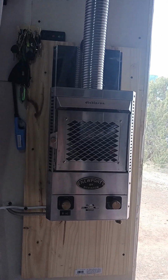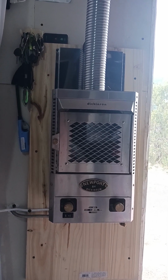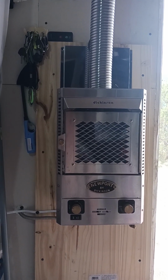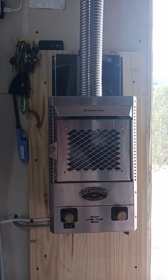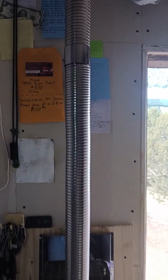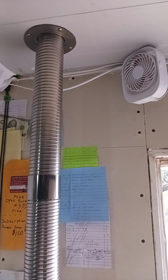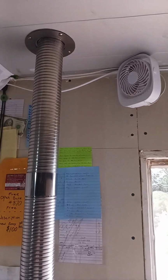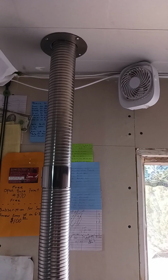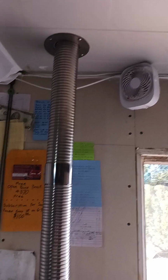All right, this is my Dickinson P1200 propane heater, and the fan runs on 12 volts. I have an extension that runs to the top. That fan I turn on about 5 minutes after I start it, and that helps keep the pipe cooler there and blows a lot of that heat that's trying to get out of the building into the building and helps circulate the heat.